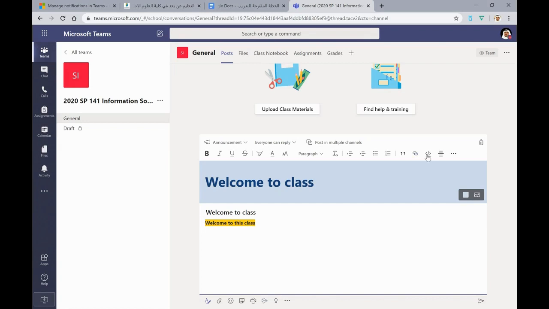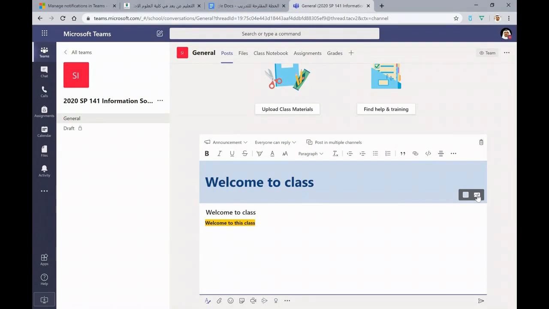I could add links, I could add codes, whatever. I could add images. I could do all possible. Now, if a message is important, I could even specify if I would allow others to reply to this message, or only the moderators, me and the others, to respond to these messages. And if I want to post it even to multiple channels, if I want to send the same message but to different classes, I could do that as well.